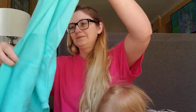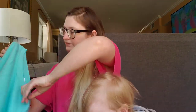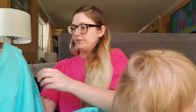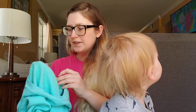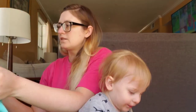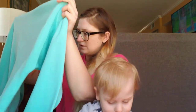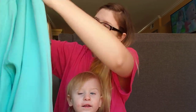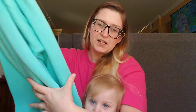I found a sweatshirt — it's a really pretty teal color with a little bit of a fleecy material inside, but still kind of thin and lightweight, so maybe on slightly cooler days I could still get some wear out of it this season. The tags have been cut out, so I don't know the brand or size, but I really like the color and it feels nice and soft.